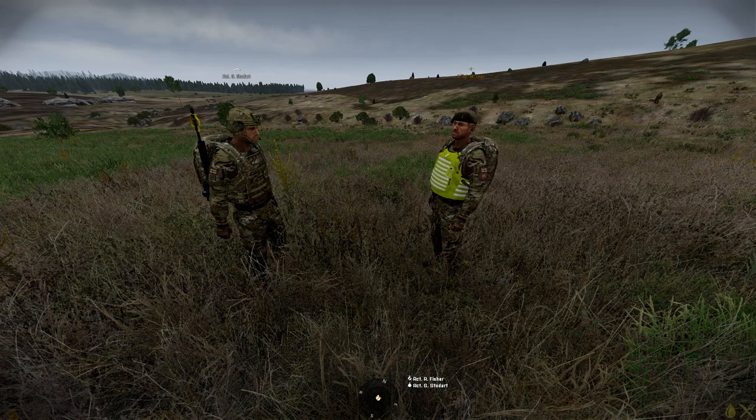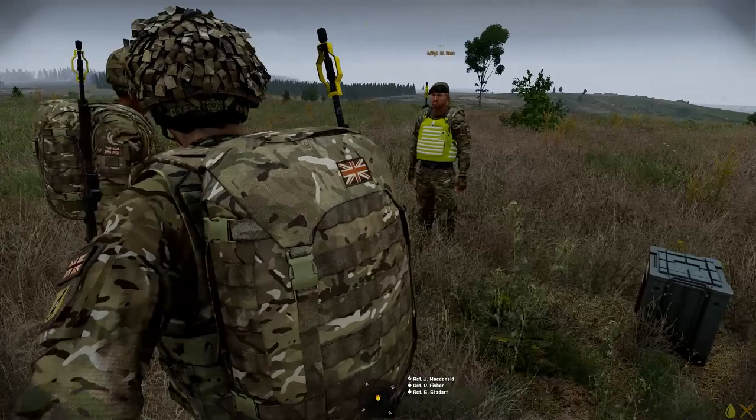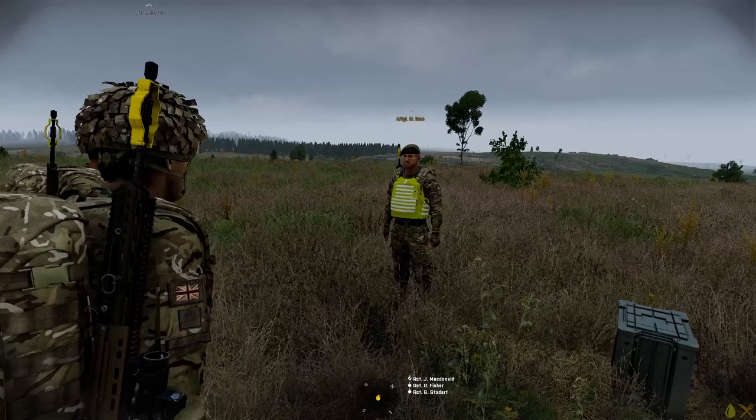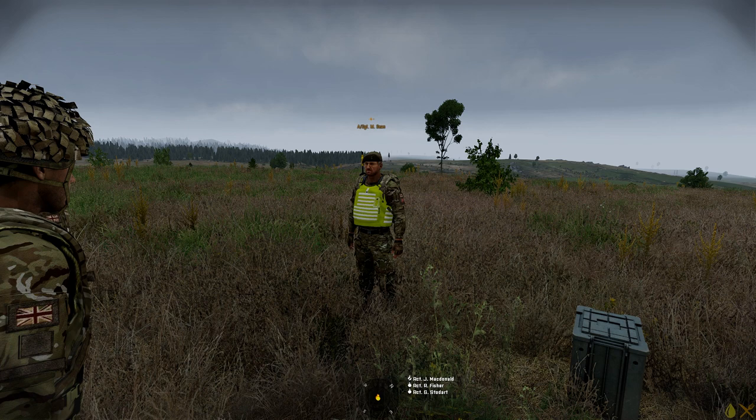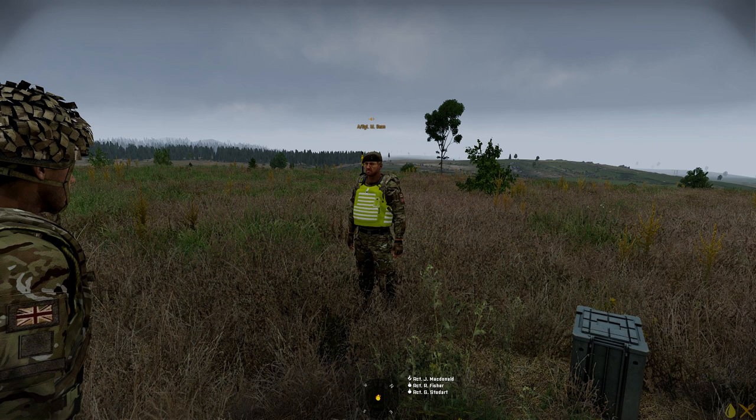So what we're going to cover next then is the fire control orders that will be issued by section commander or section 2IC. So we've covered reacting to contact, we've covered fire control orders. Next thing we need to look at is actually being able to maneuver around the battle space. So what we're looking at now is fire and movement. Basic principles should be employed during any move. Simplest, you should remember as two phrases: there's no movement without fire. So if you are in contact and want to move, always make sure there's someone providing cover fire to enable you to do that movement, to keep the position suppressed itself.